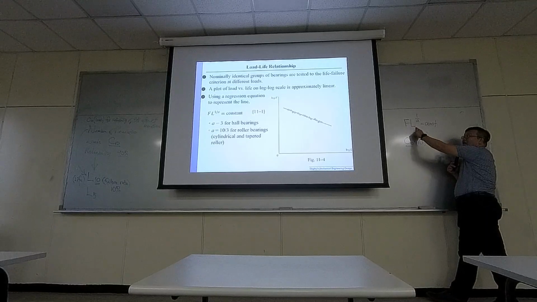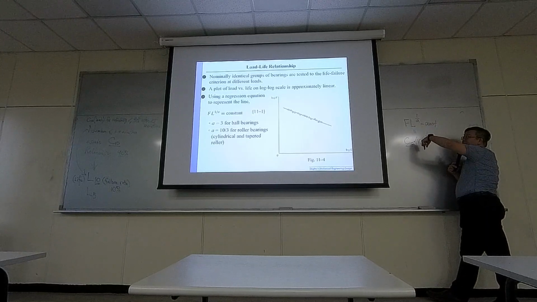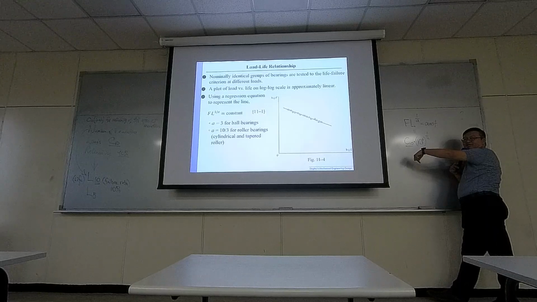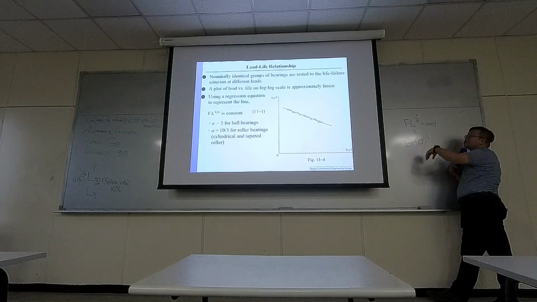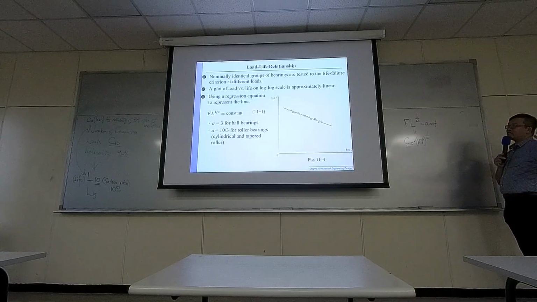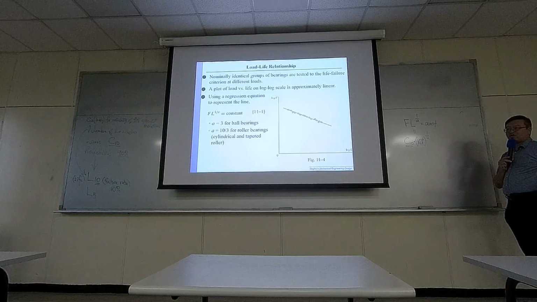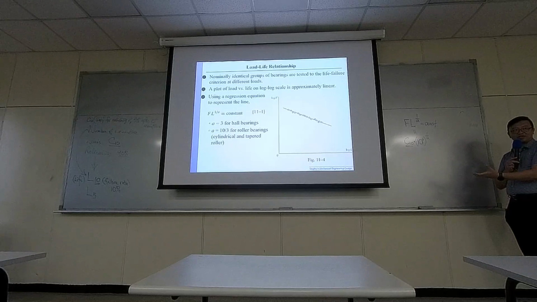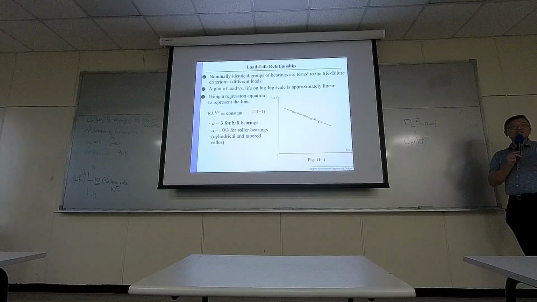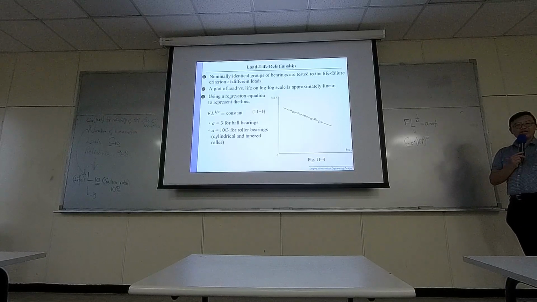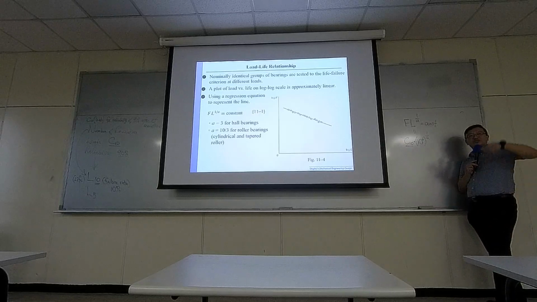So in the future, when you choose the exact same bearing, if you are looking for greater loading, then your life drops. If you are looking for longer life, then the amount of load you can carry drops. Did you see the trade-off? By doing so, you can estimate all kinds of loading or all kinds of life you're looking for. But if you want greater loads and greater revolutions at the same time, you may need to choose a greater rating.